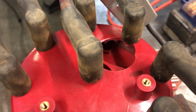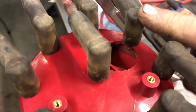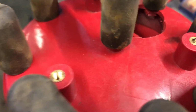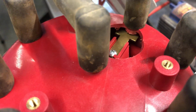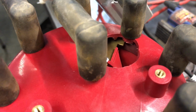Now, if you look in the hole, you can see this pin for this plug wire, and you can see the contact down in there. Now, if I turn the distributor gear, you can see the rotor swings by, and what we're shooting for is that thing to actually spark as it passes by that pin.